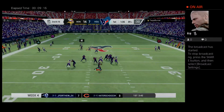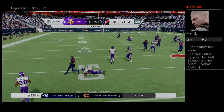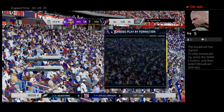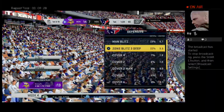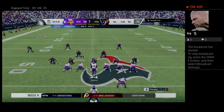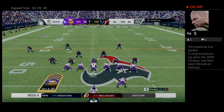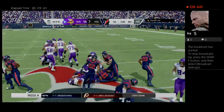Now Watson throwing again. Into a double team, and it's intercepted. Picked off by Harrison Smith, and his guys will set up shop at midfield at the 50-yard line. Well, that's a drive killer right there. Not a really confident throw either. This one was kind of up for grabs, and it's going to come down in the hands of the wrong team. Good starting field position for them here as they come up 1st and 10 right at the 50-yard line.